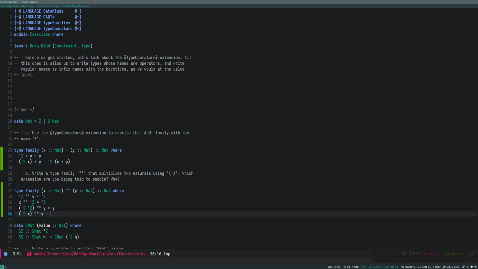I guess it's going to be x times y plus y. So we don't really need this case because we can handle 0 plus 0 fine. Do we need this one? I guess so. Do we need this one? Yes.